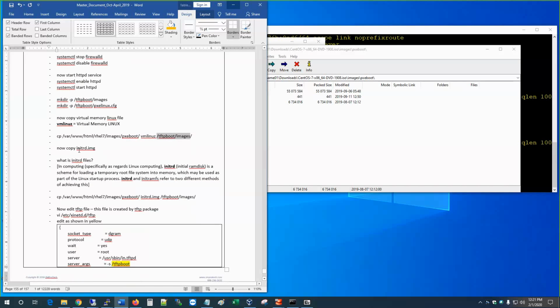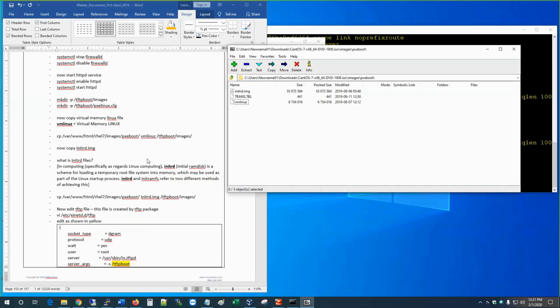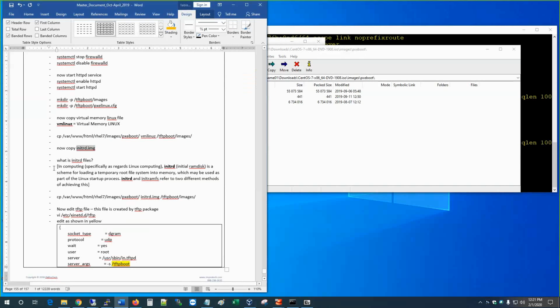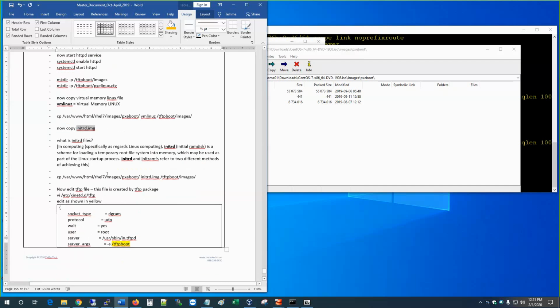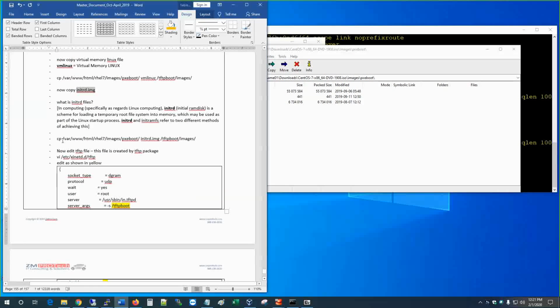So which ones are these? The initrd and vmlinuz files. These are the two files. And what is initrd? You could learn about it, and read about it a couple of times, but don't worry about it too much. Now, I went into the images, into the PXE boot folder, and I copied, so I'm just repeating, so far I copied two files here.